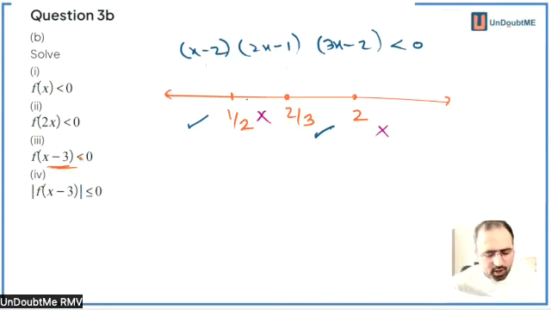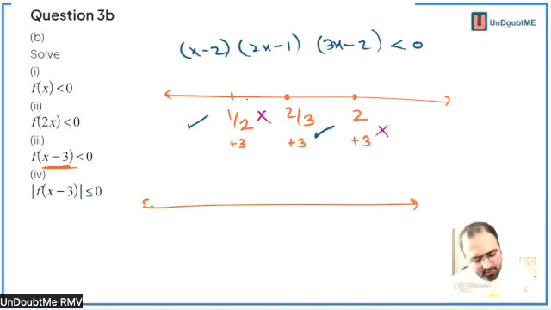So f of x minus 3, how will it affect the function? In general, f of x minus 3 means what? What type of transformation is this? Horizontal towards the right. Horizontal towards the right by 3 units. It means that all of your zeros which are already there on the number line, you have to just add plus 3 to all of them.